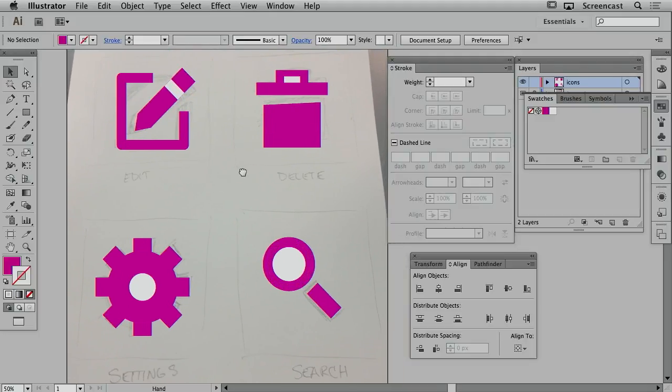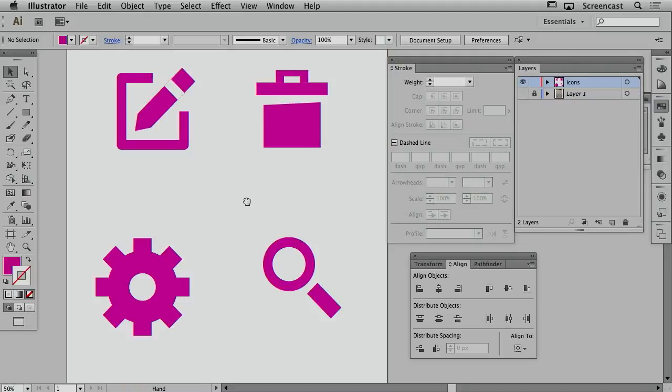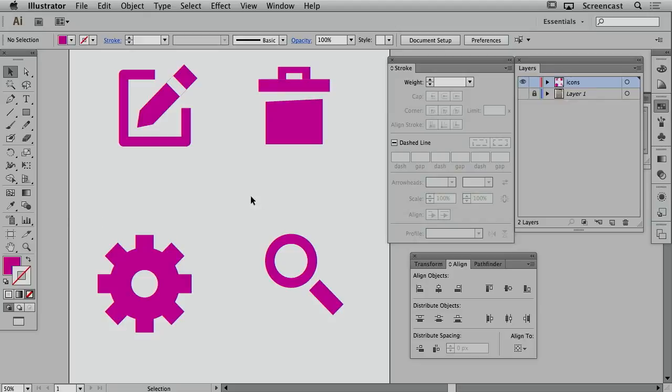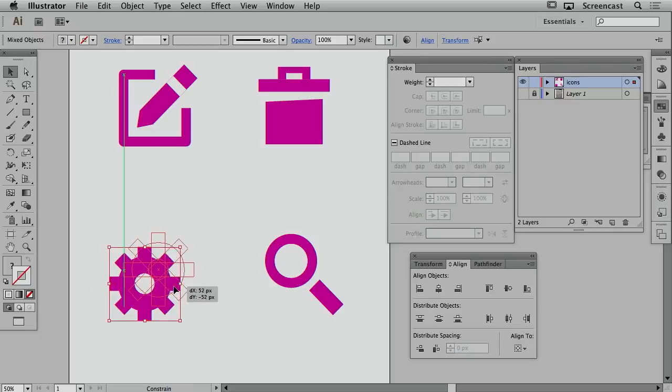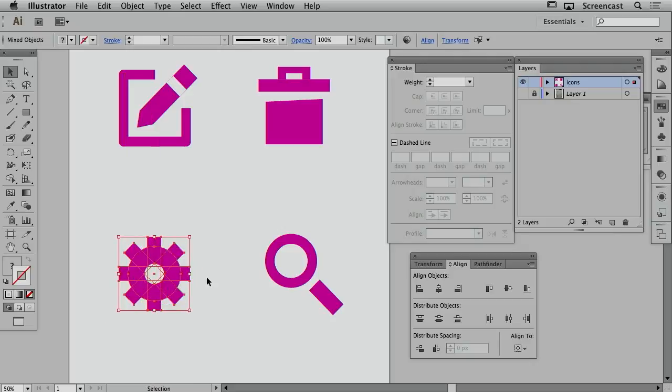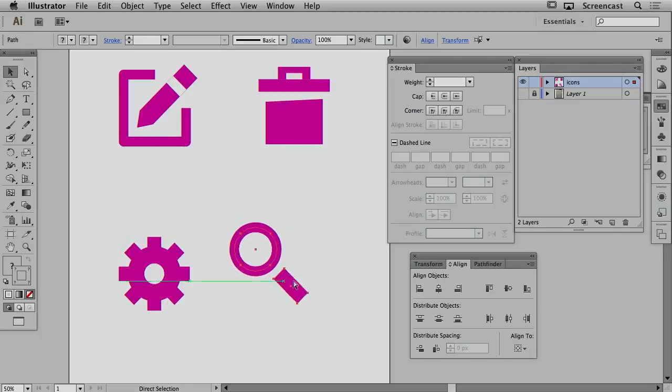So let's take a look at all of our icons here that we created and make sure that they appear to be within the same family, meaning they all look very similar. Because as you'll notice, the path or the stroke here has the weight of 36, as does this paper. So everything's looking pretty good here. The only thing I would probably do is shrink down this settings icon. Okay. And everything's looking pretty good.